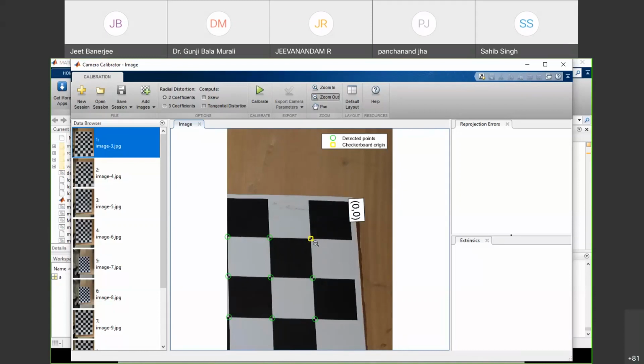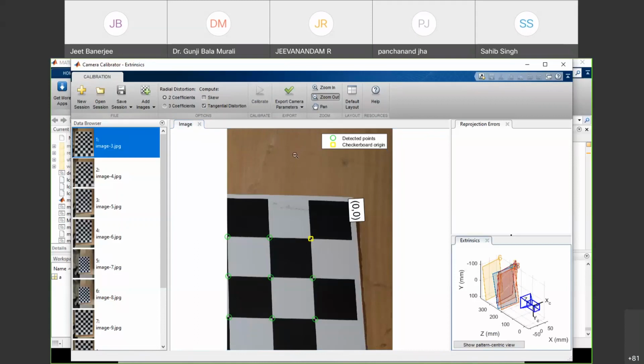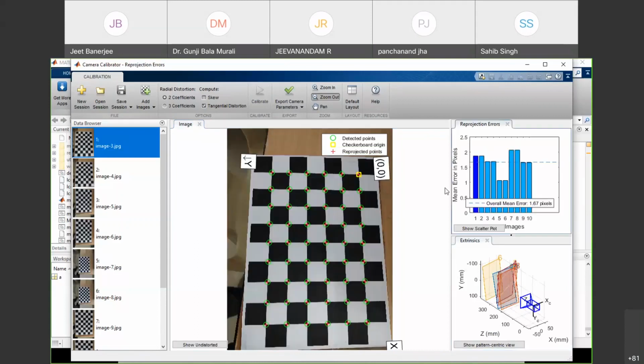If you see both are looking similar, that means it is identified properly. Then you go here, as I told, to radial distortion. Then if you want you can put the tangential distortion also and you go for calibrate. Yes. So it is calibrated.